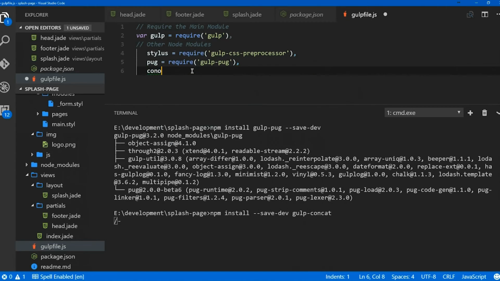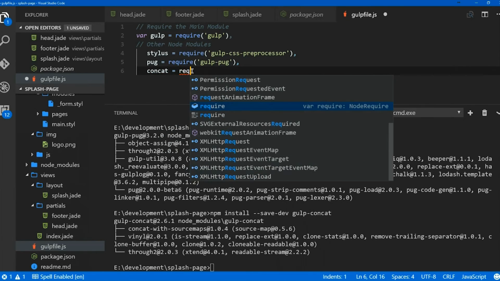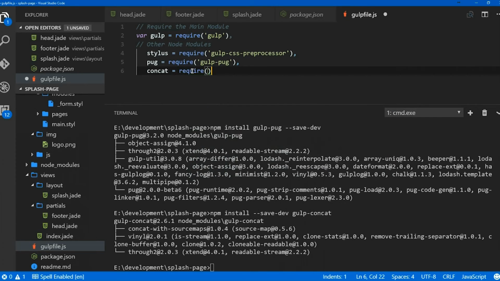We're going to do the same thing for concatenate, which is basically going to concatenate all our JavaScript files to make them into one file. We'll go through that in the next video. So I'm just going to do concatenate equals require gulp-concat, which is the name of our module.